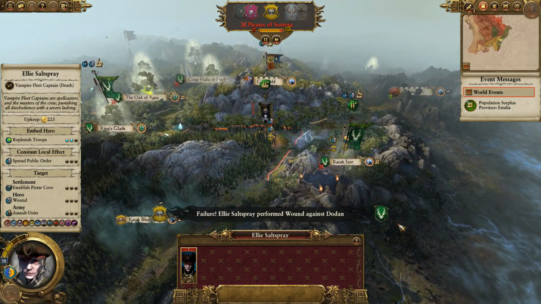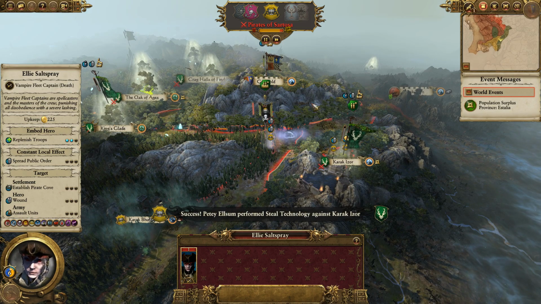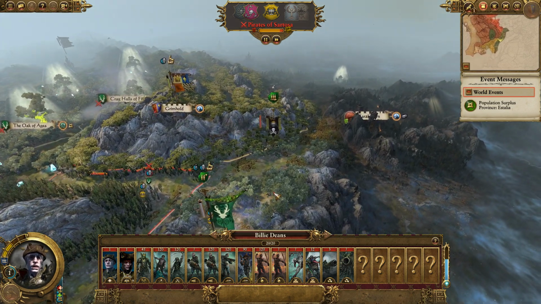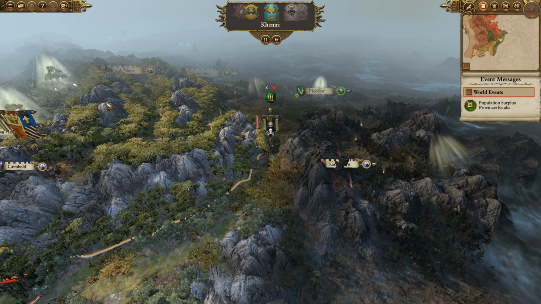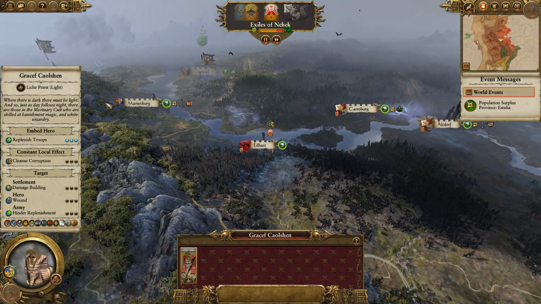I am at war with the Vampire Coast as well because they were allied with the Skaven, but to get to me isn't easy. I've got a reasonable defensive force here, and obviously they've got to fight with, I say that, Lord Yesh may be about to get a test of how well we fight against the vampire pirates.